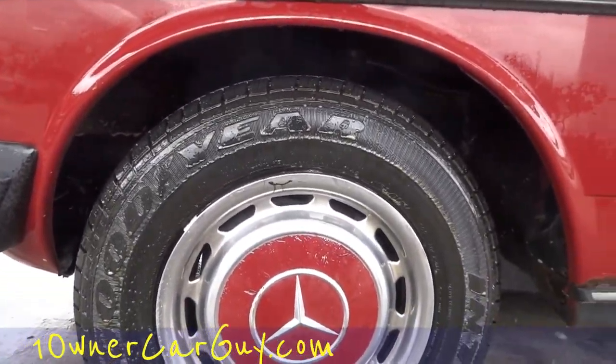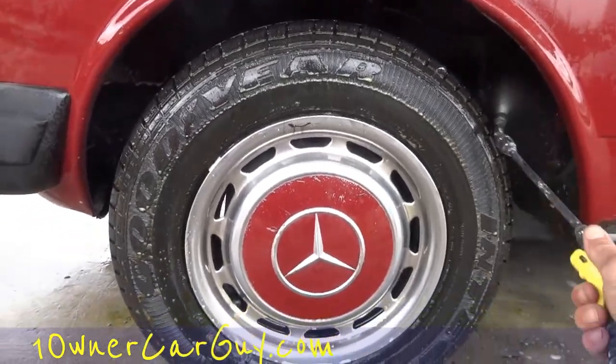Trent's looking for a battery, and out of all these cars, I think we don't have one. We shall see. Where's the tire brush at?